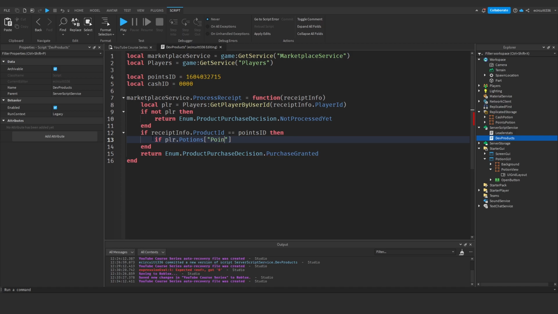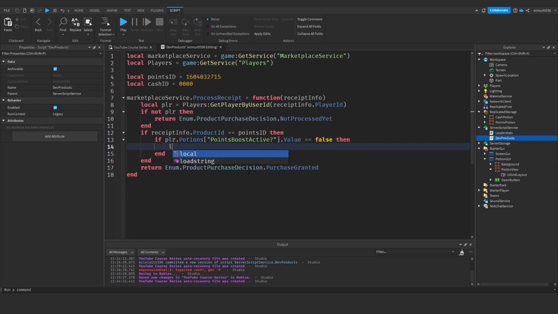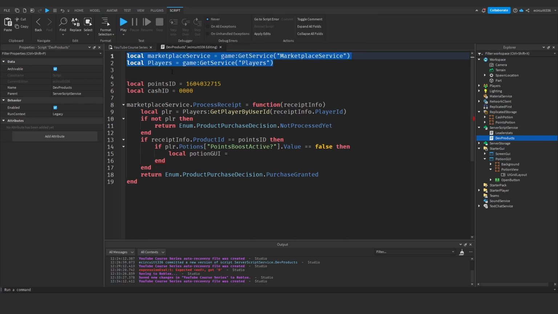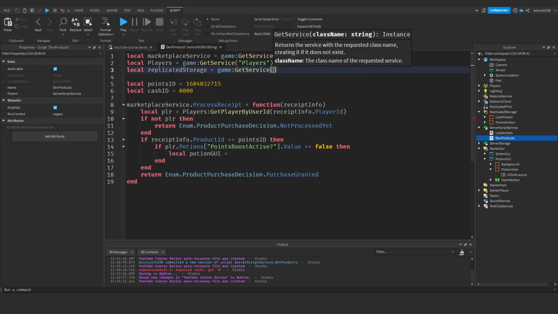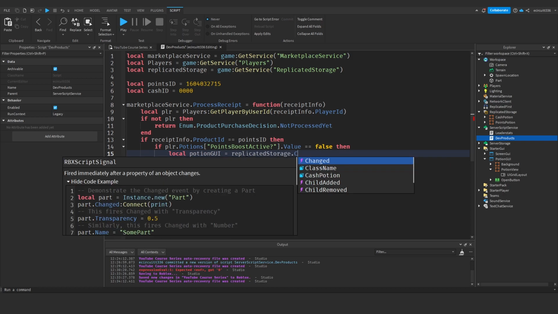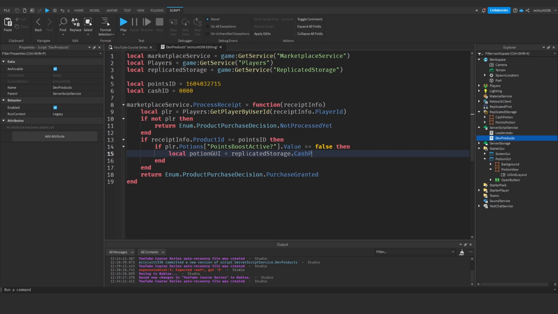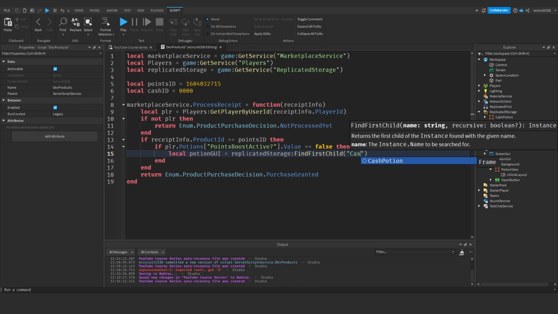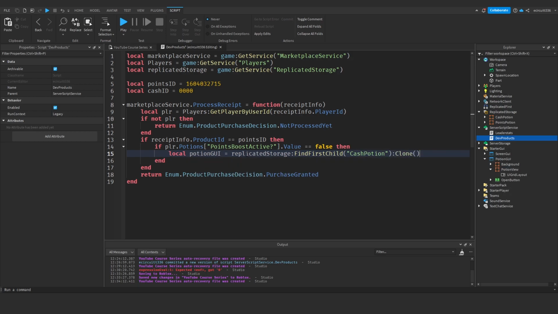And this will be points boost active?.Value equals false. Then we'll say local potionGUI equals, and before we finish this, back up where we're getting the services, we need to say local ReplicatedStorage equals game:GetService("ReplicatedStorage"). Then say local potionGUI equals ReplicatedStorage:FindFirstChild("CashPotion"), and then we're going to :Clone() it.